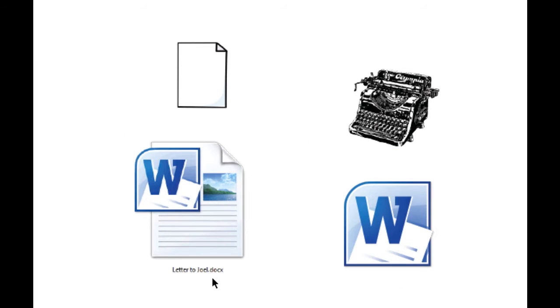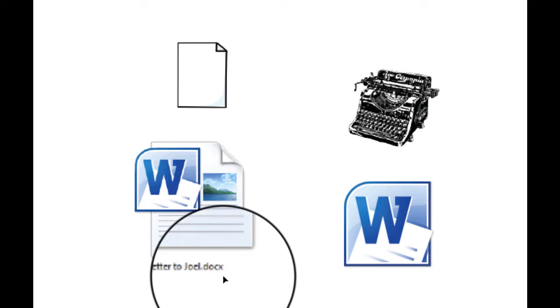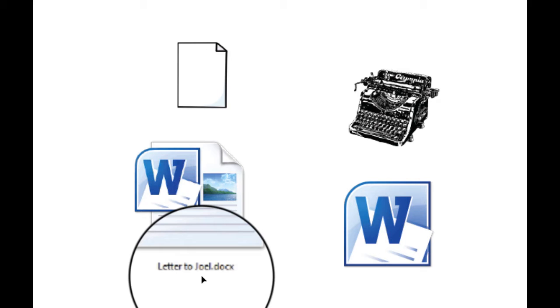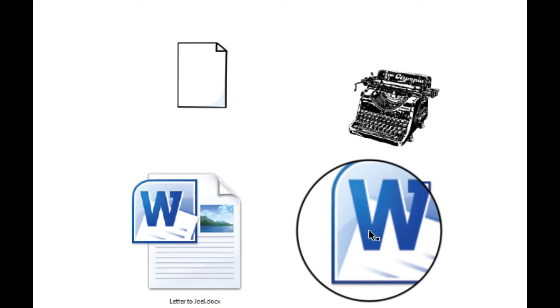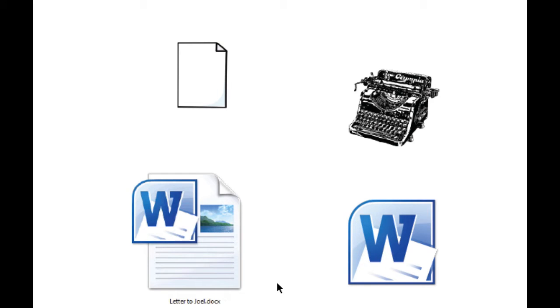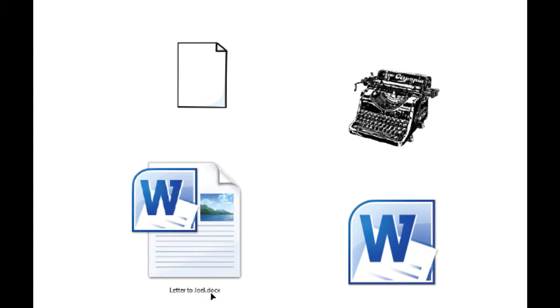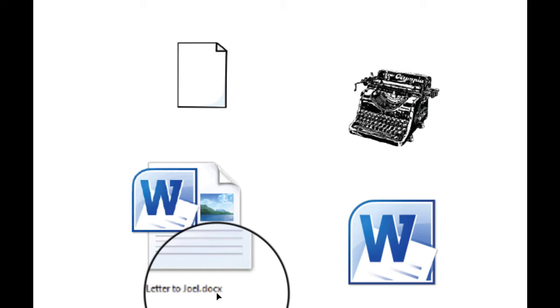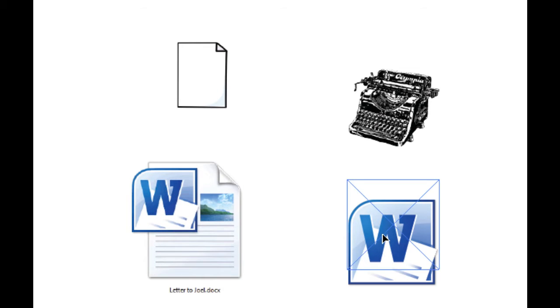So what is this docx? It says .docx. That is called a file extension. So .docx is called a file extension, and there are various file extensions, too numerous to mention. But what I want you to understand is this particular file extension tells your computer that this is a Word document. This is a document to be used by a word processor. .docx. Sometimes it's just .doc as well. All that file extension does is tells your computer, when you double click on this file, open up a word processor, open up Microsoft Word.